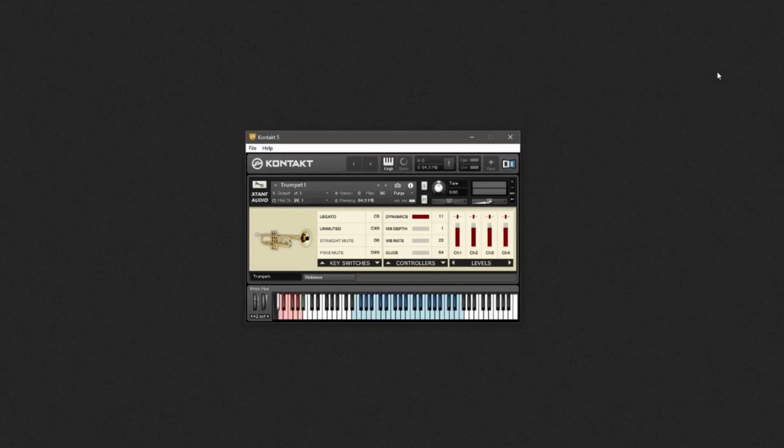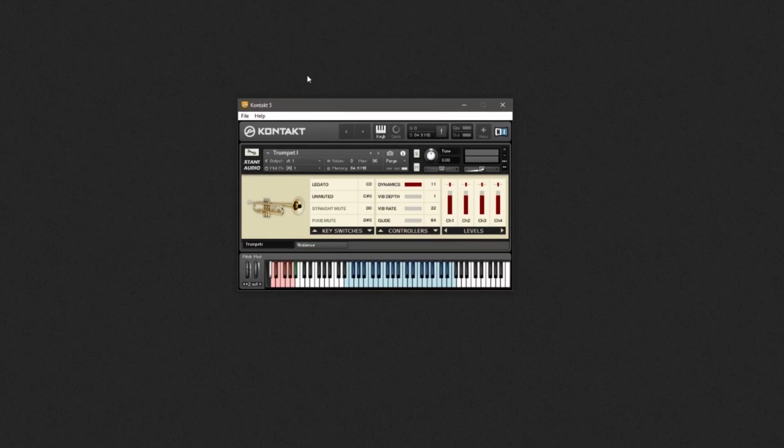You can also, if you wanted, use the volume controls for the individual mic positions to add some kind of volume curve as well, but they're not really designed for that as such. They're more a kind of master volume level control. But you can automate them by right-clicking and selecting Learn MIDI CC and then moving a fader. So I'm going to move the mod wheel here, and that moves the channel control. It also moves the vibrato depth because I have that assigned to mod wheel already. And we'll just reset that.